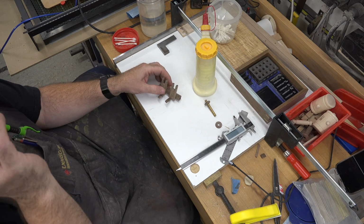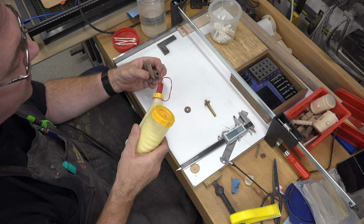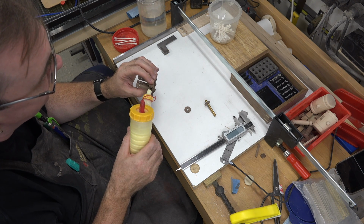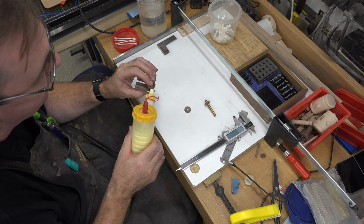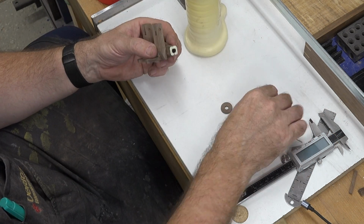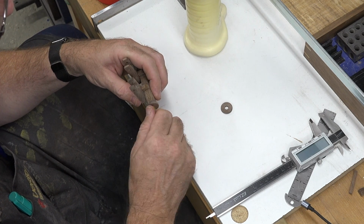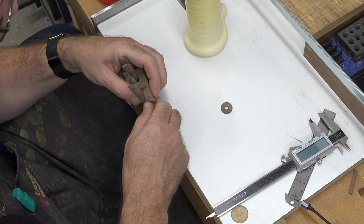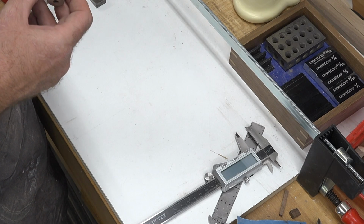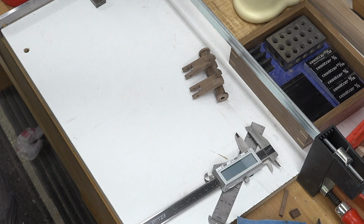And our last 2 pieces will be these drop-down axle spacers that we turned down. So we're going to put, just like we did before, a little bit of glue on the end of each axle. And we're going to use that brass pin or a drill bit if you don't have a brass pin, whatever you need to use. But we're going to get these axle spacers glued onto our axles to complete the assembly. And as long as you take your time and take it one step at a time, step by step, you end up with something that looks like this, guys.